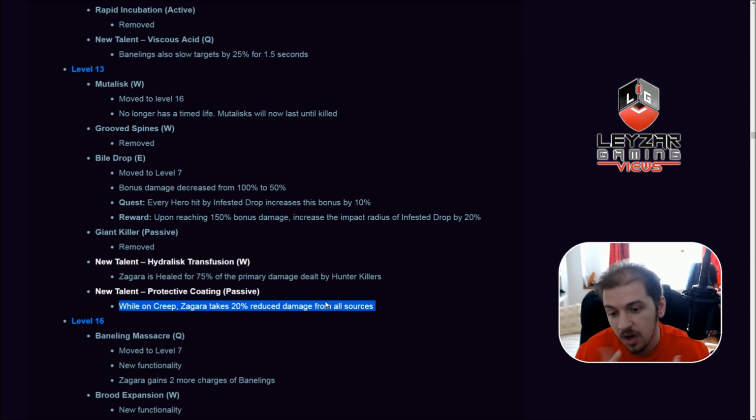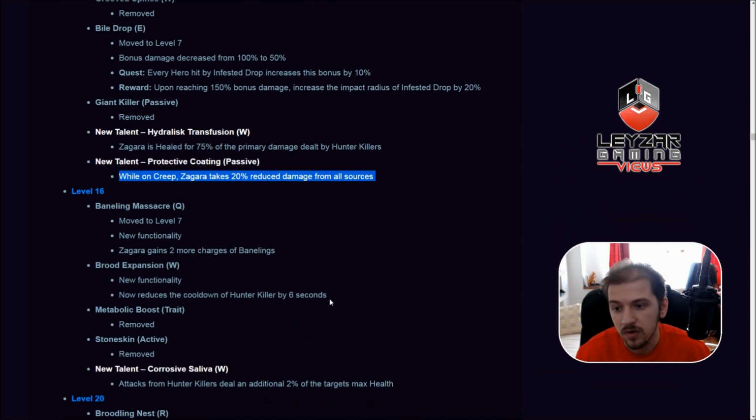I think this will be the go-to for Zagara, especially now that you're going to have an easy time having creep pretty much everywhere. It spreads a lot, it has more health, it's not going to be hard for you to have creep everywhere, or you can just place creep on the ground exactly when you're taking damage. For example, you see a Pyroblast coming at you, you pray to God, and you place down a creep tumor right at your feet, and you're going to take 20% reduced damage from all sources. Keep that in mind. Yeah, very potent talent at 13. I think this might be the way to go for new Zagara.